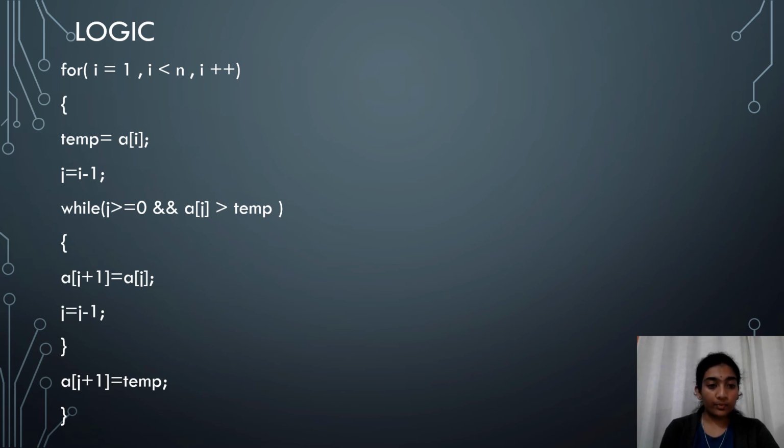And in the while loop, the value of A of j will be stored to A of j plus 1. j will be decremented. It will come out of the loop if j is equal to minus 1, or if j is equal to 0 or greater than 0, again while loop will be tested and the statements executed. And then finally the temporary variable will be stored in A of j plus 1 memory address. And then again for loop will be executed.